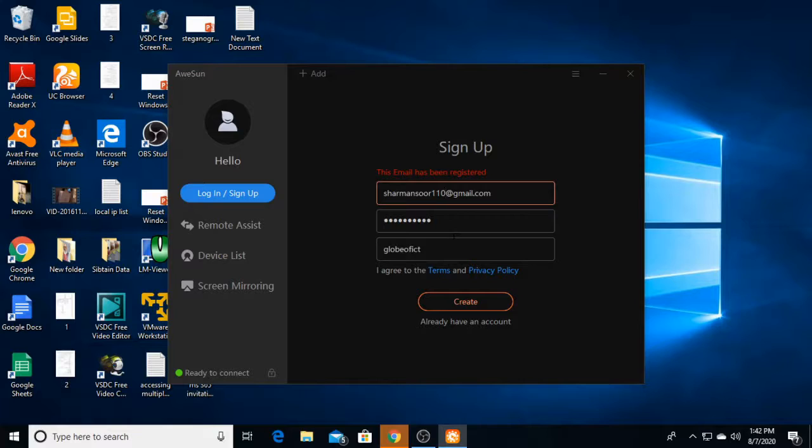So let's try with another email address, yes, I have one. Let's see if it's been created with this email address. It's also been created over this one.